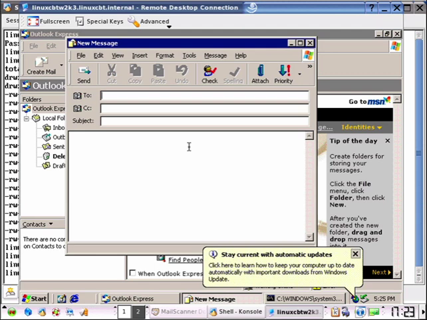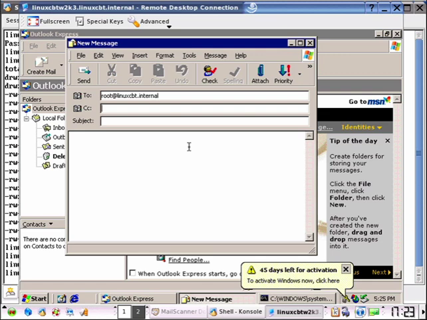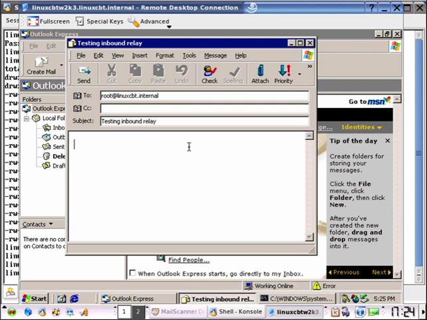So let's send a message to root at linuxcbt.internal, and we'll say "testing inbound relay" in our subject. Now this shouldn't defy any relaying rules, because the domain linuxcbt.internal terminates at the server, so it shouldn't be considered a breach or an attempt to relay to an outside host.